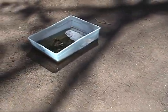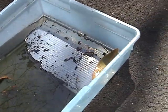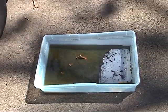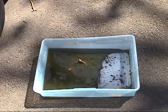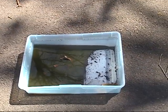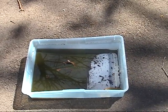Let's go see what came out of the radiator. At first, of course, there are leaves in it since I left it under the car overnight. But at first, nothing really came out except for this really thick black liquid that you can see up at the top there. And then after about 30 seconds or a minute, the coolant started to come out, and it's pretty dirty. Not as dirty as I thought it was last night. I guess it was in the shadows last night, but clearly not as clean as I would want it. So now I'm going to start taking some hoses off and inspect them, and I think pull the radiator.